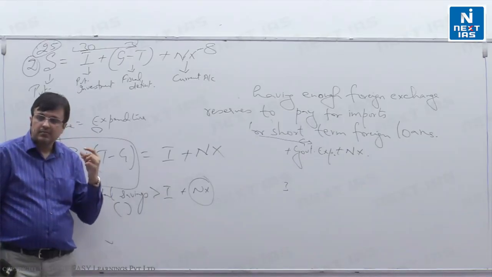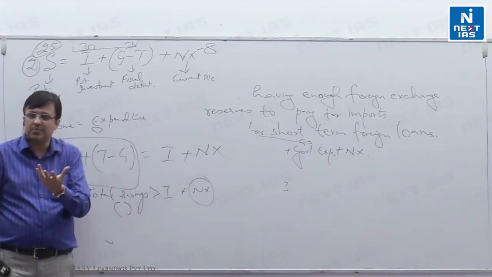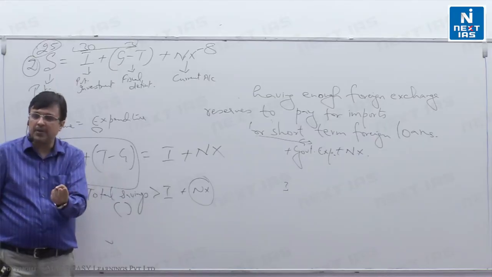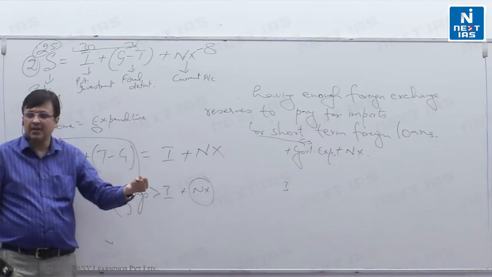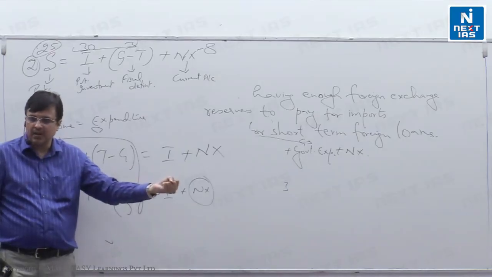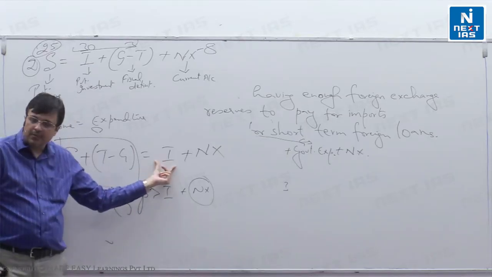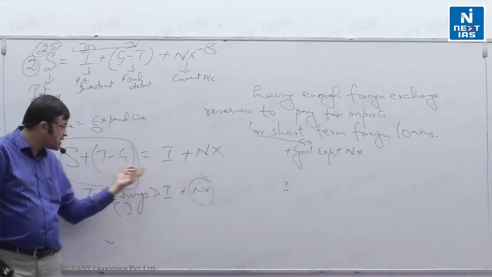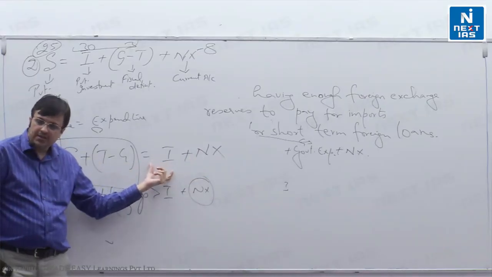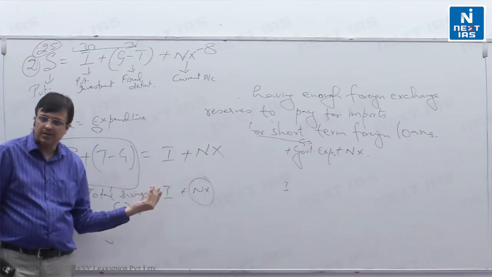Yes. We'll give resources, we have more output produced. Think in terms of output, not money. If I have produced 100 units and I need 80, now I have 20 units surplus, I'll give it to the world. You understand that? So my savings are higher than my investment per se. This is my domestic resource higher than my domestic requirement. Now I have a surplus which I can release to the world. If my domestic resource is less than my domestic requirement, I have a deficit, I can't release it to the world.